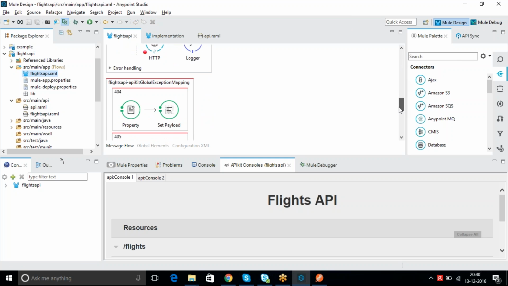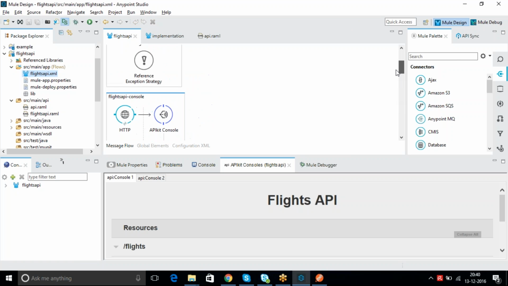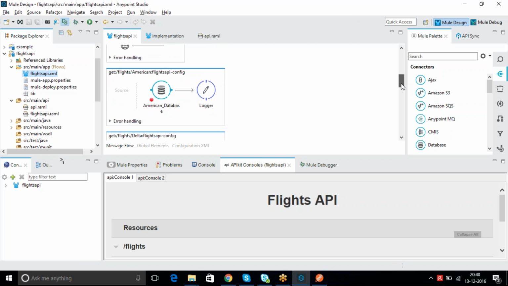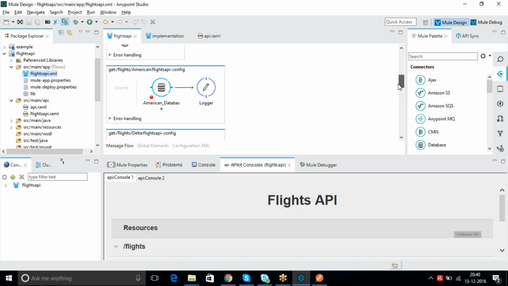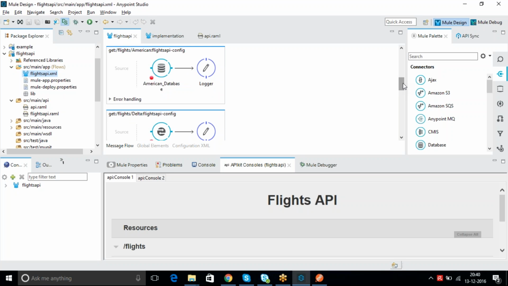We already did this API implementation and extended the flows to the backend systems. As I said, there are three different kinds of airlines we are going to connect: American Airlines, Delta Airlines, and United Airlines. The three airlines have a different approach to interact with their system. American Airlines has given database credentials, because they stored all the information inside the database, and they exposed it to the end systems with the database configuration only.